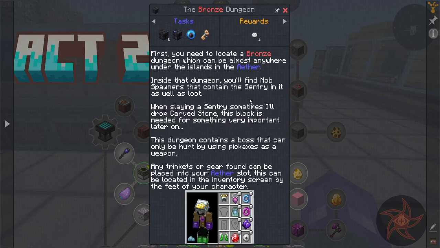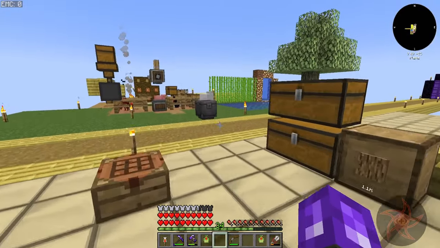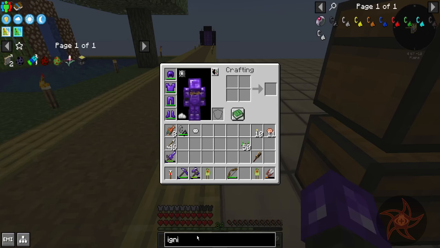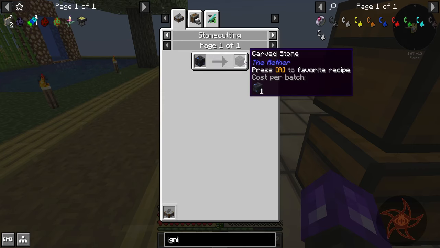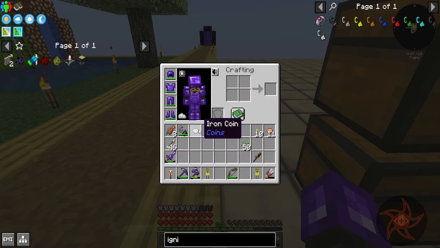All right, so we need to locate a bronze dungeon somewhere in the Aether. Okay. Yeah, only be hurt by using pickaxes as a weapon. Right. But I need this to make the coal igniter. I looked it up. We need the carved stone. Actually, I had it up still. We need carved stone, which we can stone cut sentry stone into. But it's also dropped by these little guys here.